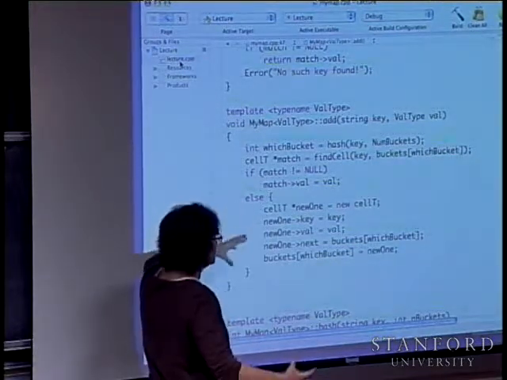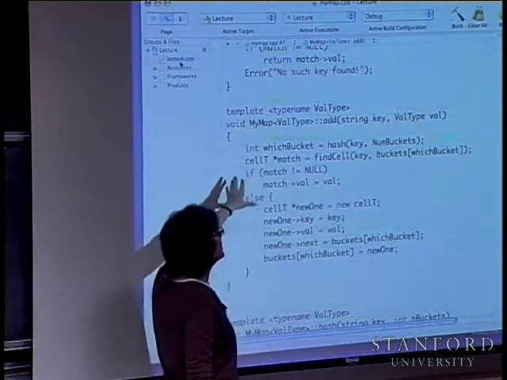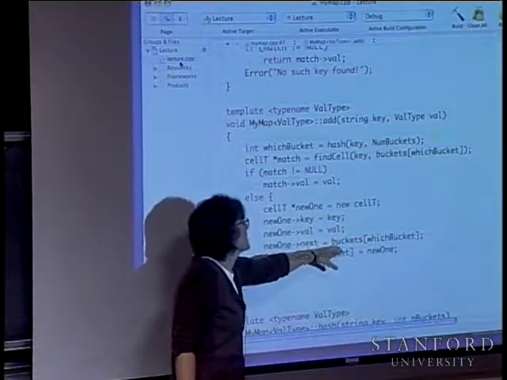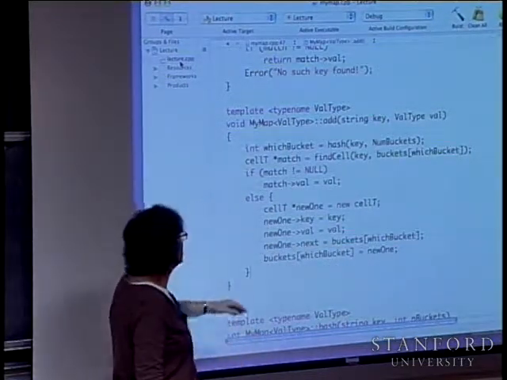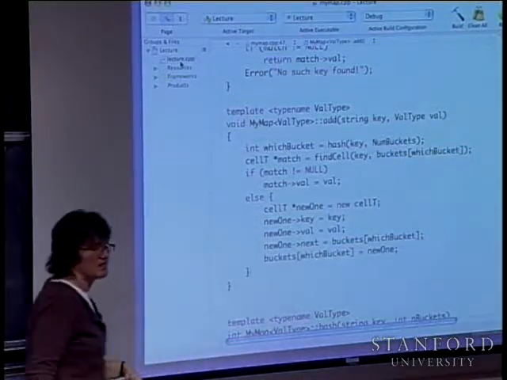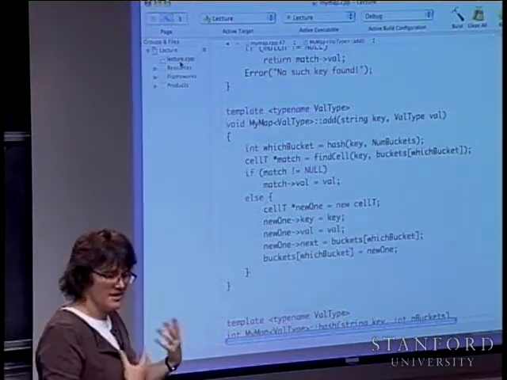So for example, in the case where the bucket's totally empty, it's good to kind of trace that. That's the most common case when we start, right? If we hash to bucket 0 and we do a search of a null linked list, we should get a null out. So then we create a new cell, right? And we set the next field to be what the current bucket's head pointer was, which was null. So there should be a singleton list, and then we update the bucket to point to this guy. So then we should have a single list cell with null trailing it when we're inserting into the empty bucket case.